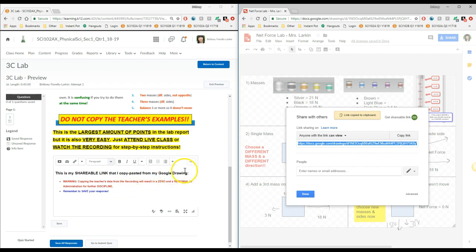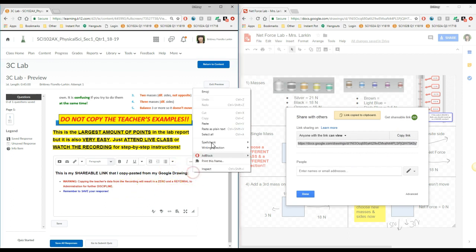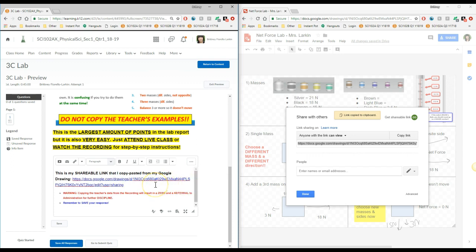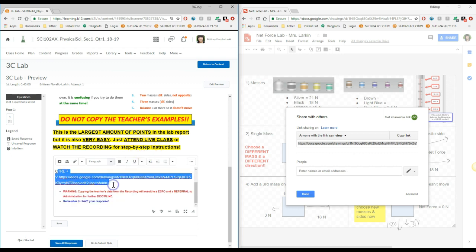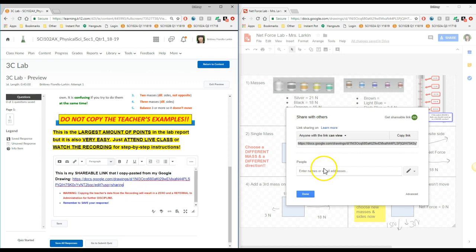Okay, so once you have that copied, you can come over here. You can right click and click paste. All right. You can also click Control and V at the same time. So on your computer, you should be able to see where it says CTRL for control, and you should be able to press the letter V at the same time. So if you do that, that also pastes it. Or on a Mac, it might be Command V. So you can also do that to paste as well. Okay. All right, so there we go.